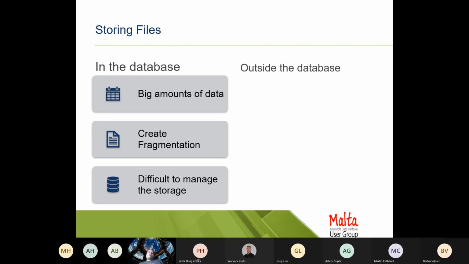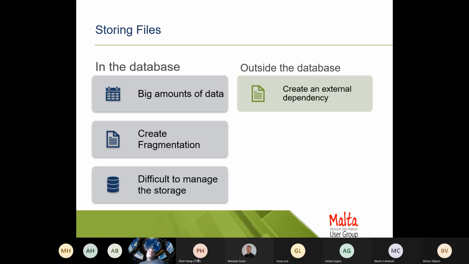Outside the database. What does storing something outside the database mean? For example, we are storing files. So in our table inside the database, we include a link to where the file is, and then the file will be stored outside the database. This solves the previous problems that we talked about with storing inside the database. Sure, but this created an external dependency.